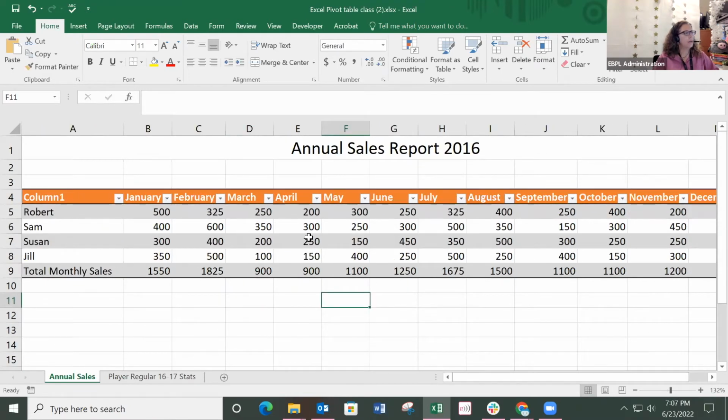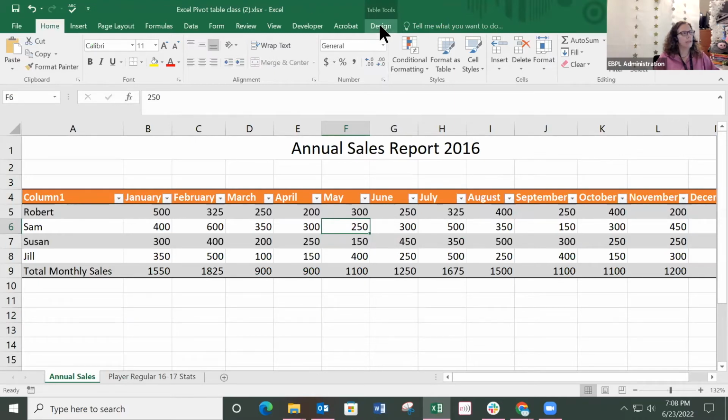If I forget what the design is, I can go to the design tool. This tab only shows when I'm clicking on the table. If I click out, the Table Design tab disappears, but if I click inside the table, I get Table Tools Design.